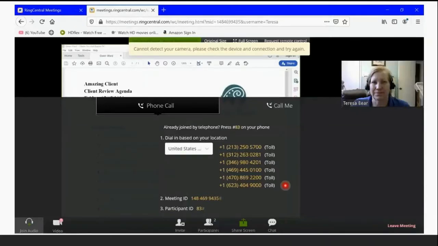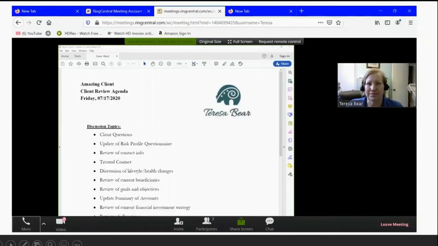Since most PCs don't have a headset with a microphone attached, you will need to connect to the meeting by dialing in. The local phone number is here. You will be prompted to enter a meeting ID as well as your participant ID, but the second is optional. Voila! You are now connected and we can now start the meeting.